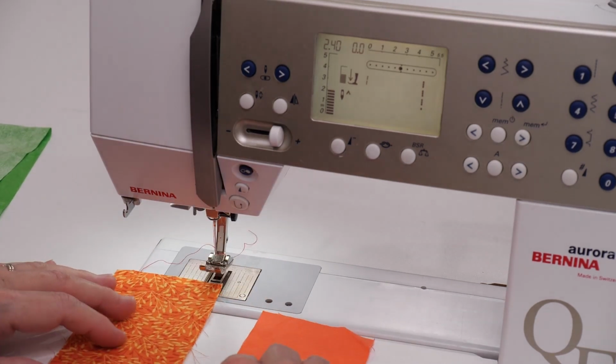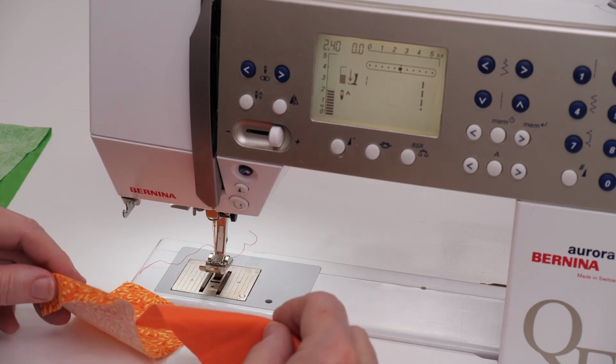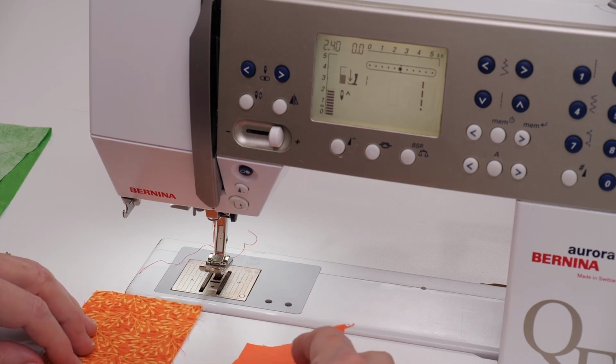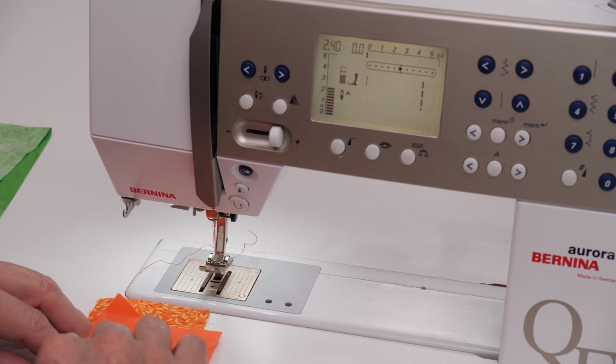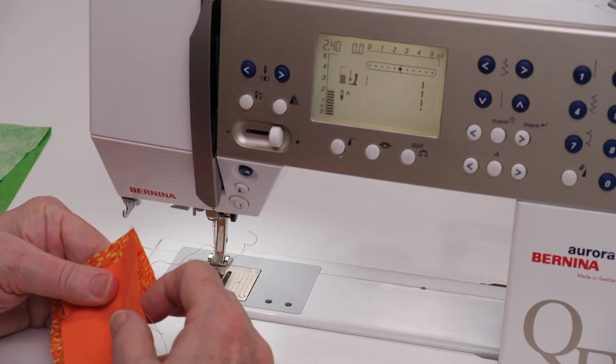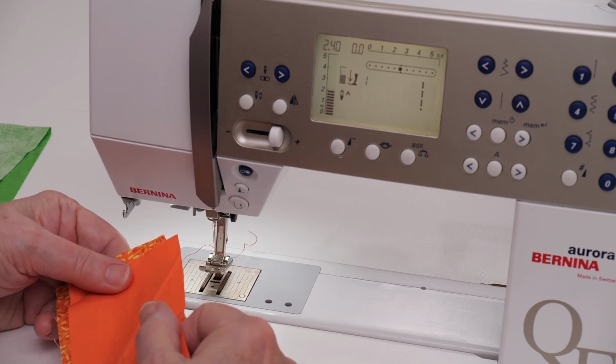Now the fun begins. We're going to sew a seam allowance on fabric. Sewing on paper is very different than sewing on fabric. Paper does not stretch. Fabric has stretch and give to it. When sewing fabric, we will have to do 2 layers, and this is also different than just sewing on 1 layer of paper. We will have to learn to keep the edges of these 2 fabrics together while we sew. Most of the time I'm going to use pins when sewing fabric together. We will learn to use pins in lesson 12 when we sew our quilt together.